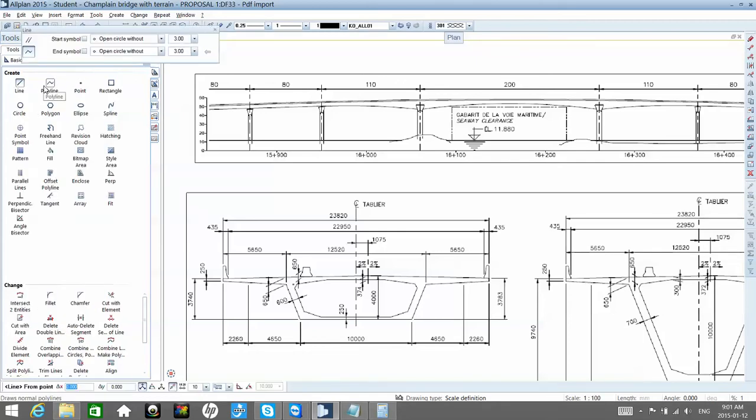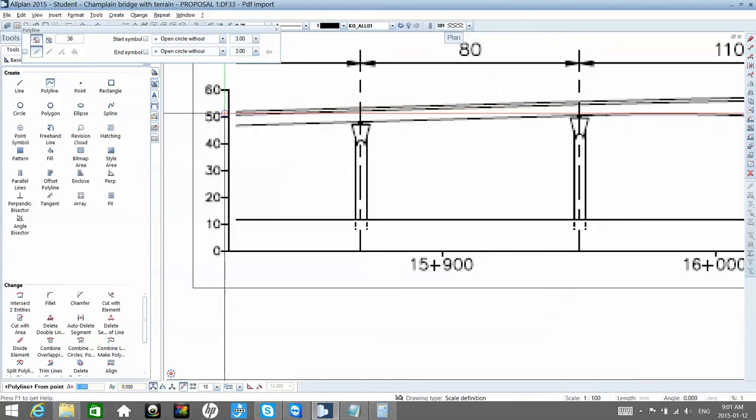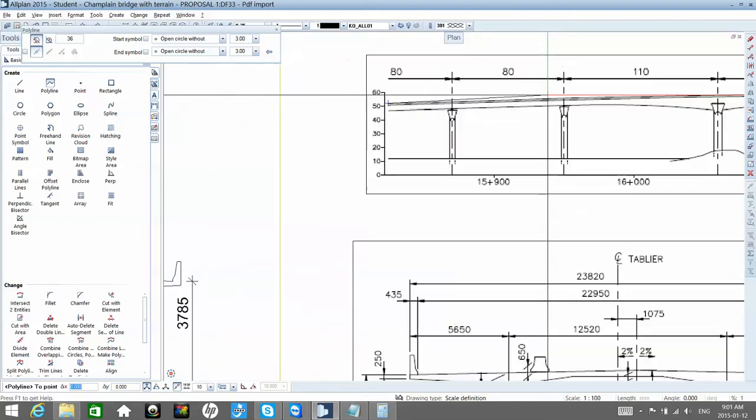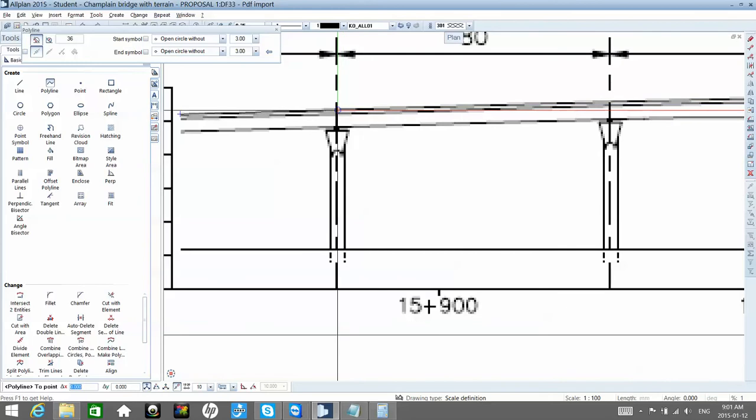So we'll use line or polyline, it doesn't really matter. And we need to pick up this upper part, and then we'll choose that the reference point for the cross section will be the center. And we start here, and we can actually go through these elevation points.